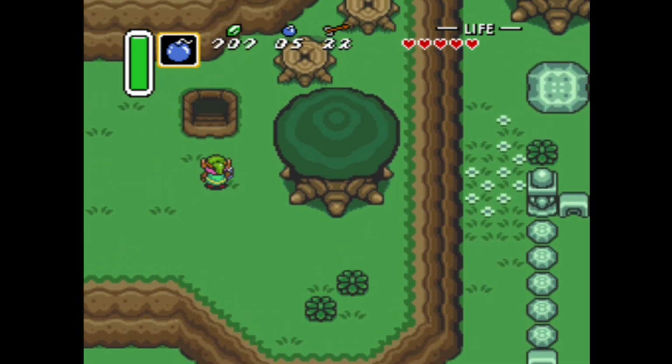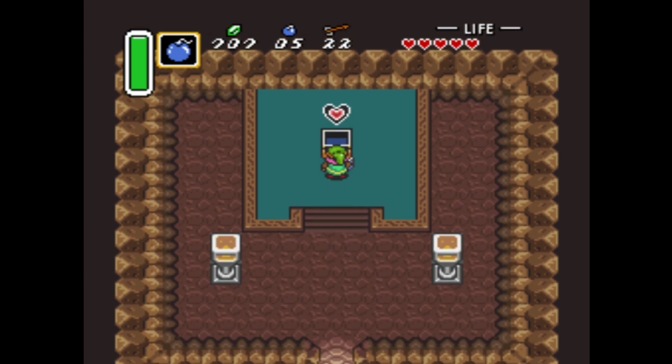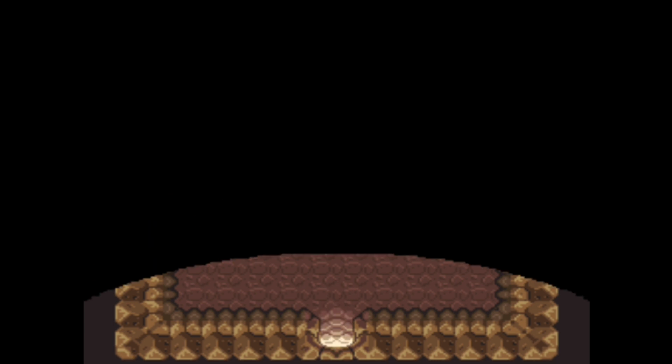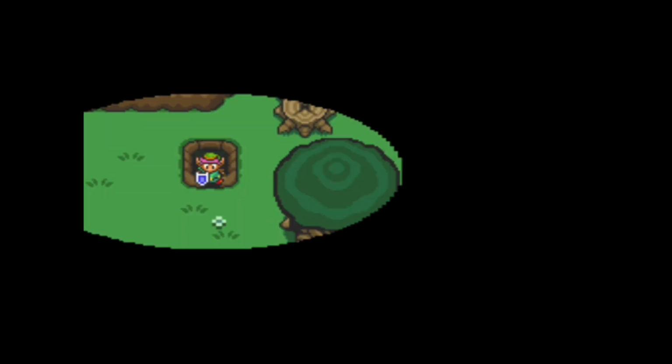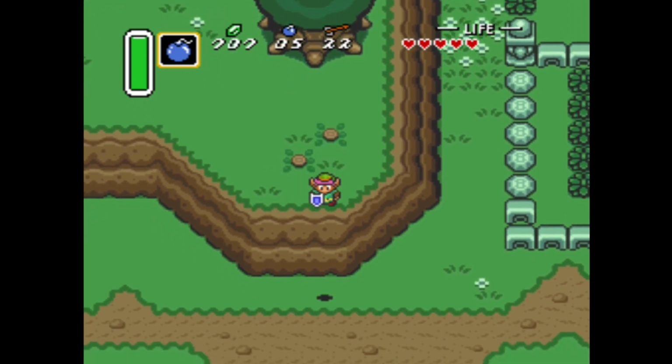But wait. Ooh, a hidden staircase. Look at that. See, some of those have hidden staircases to go to. And I think I know what it is. Yeah, another heart piece. So there we go. It's just right there waiting for me to grab it, too. No obstacles, nothing. Just a chest there. So that's pretty awesome.